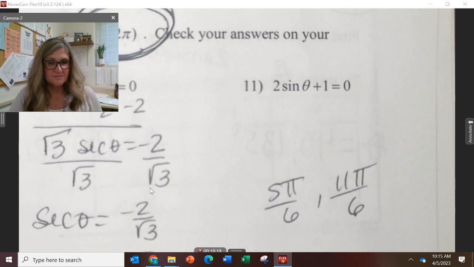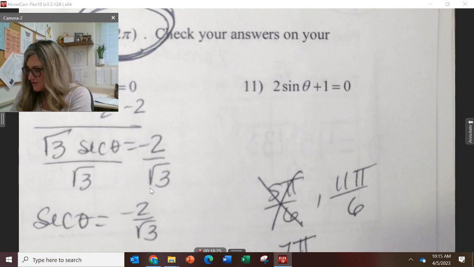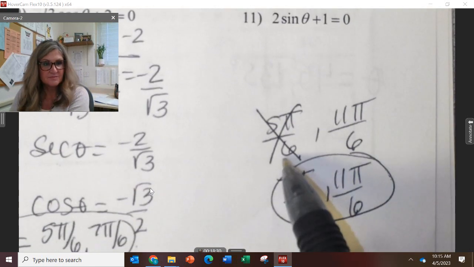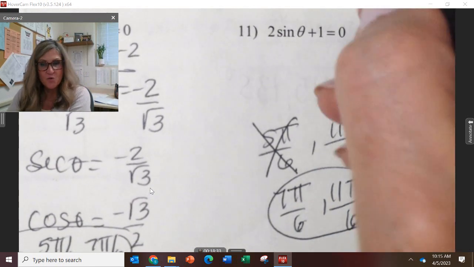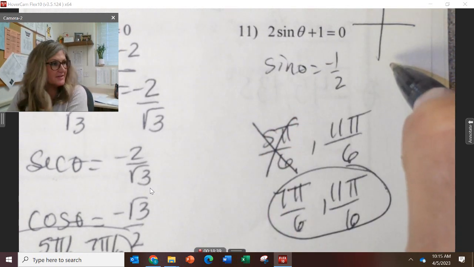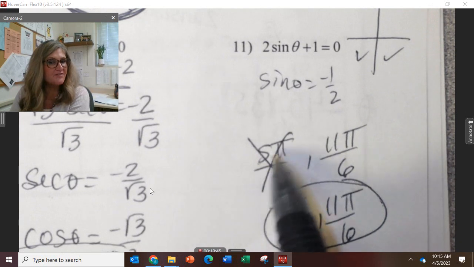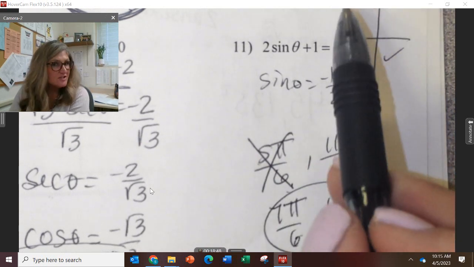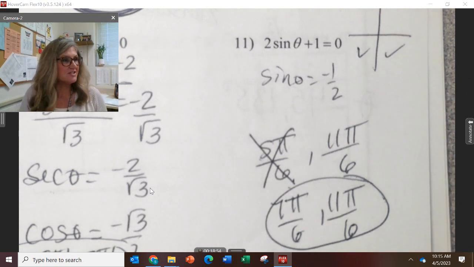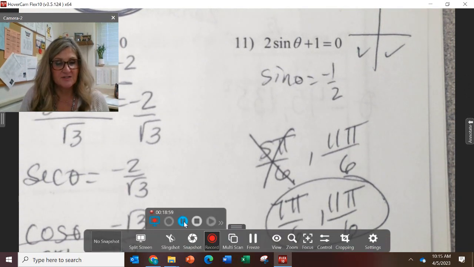What do you think, Connor? Would it be 7 pi over 6 or 5 pi over 6? And why do you think it would be that instead of the one she had? Because that was equal to 10, and that would make it a 30-degree difference from 180. In which quadrants do we have to have here if we want sine to be negative? Which quadrants is that? Right, so we need to be in 3 and 4. So which quadrant is 5 pi over 6 in? Quadrant 2, okay? So very close. Good job, both of you. Any questions over that? All right, before we do the next part, I want you to practice that a little bit. So we're going to pause here.